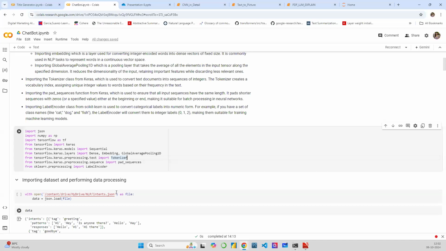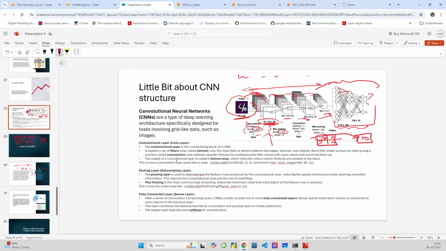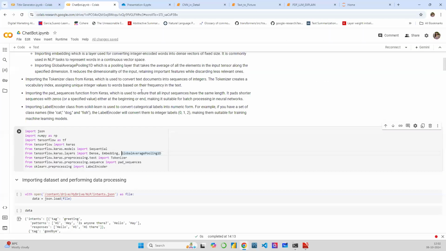Okay, and what is this GlobalAveragePooling1D doing? This is performing an operation just like your convolutional neural networks. Over there, when we were showing the convolutional layer, it is performing operations on top of your pixels, and then the max pooling is picking up the maximum out of this kernel. Similarly, this GlobalAveragePooling1D is also performing some calculation.